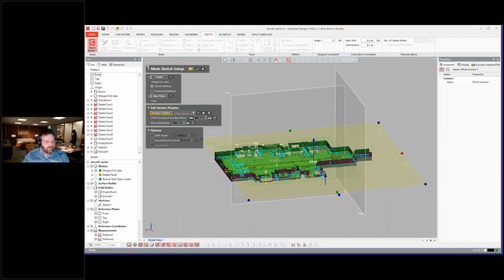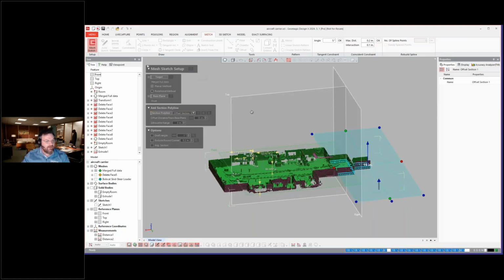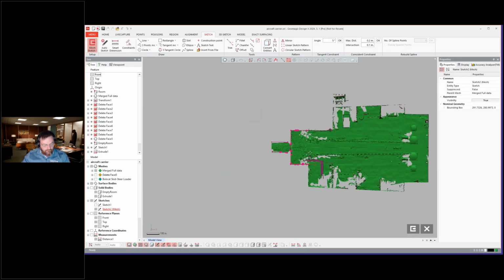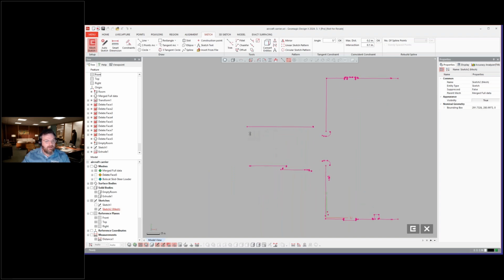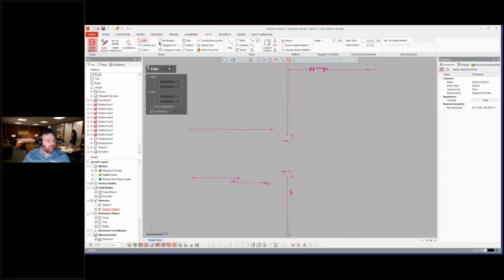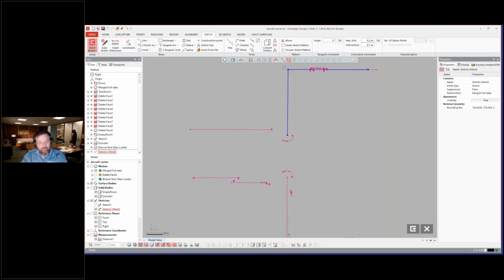And you can limit your mesh sketch to whatever it is that you're interested in working with. So if I just say that we want to limit the sketch over there, come in, hide the mesh, and this is what we were talking about. So if I come in and I say I want to best fit a line here, a line there, and then you can say, here's an angle dimension. Actually, I just did a linear dimension there on accident.